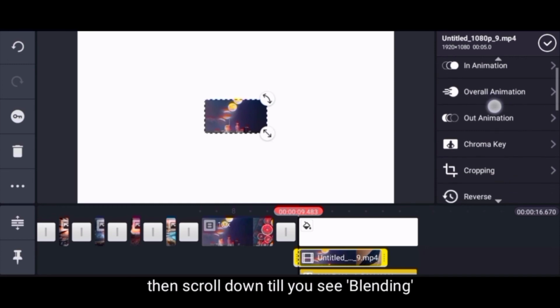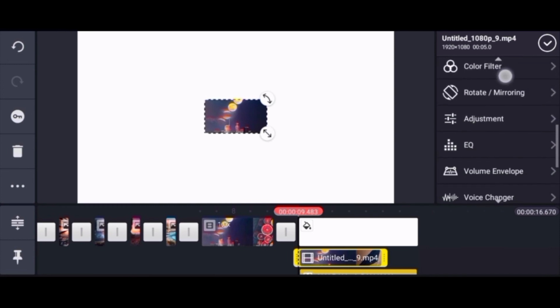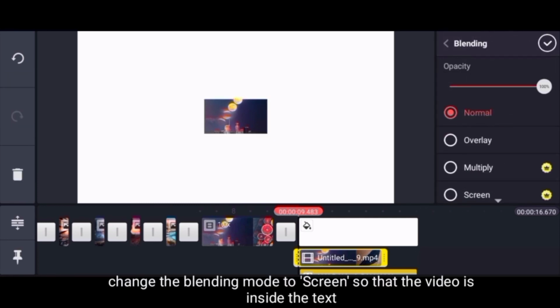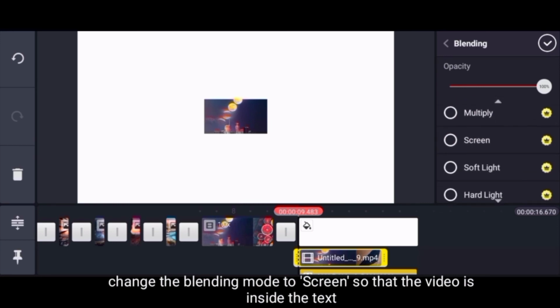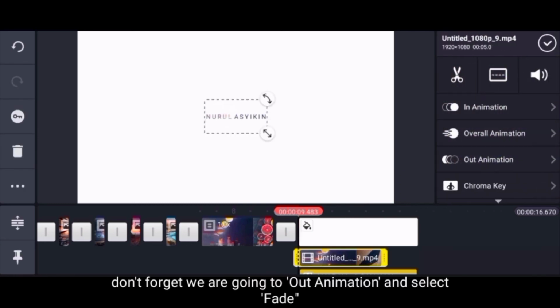Then scroll down till you see blending. Change the blending mode to screen so that the video is inside the text. Do not forget, we are going to add animation and select fade.